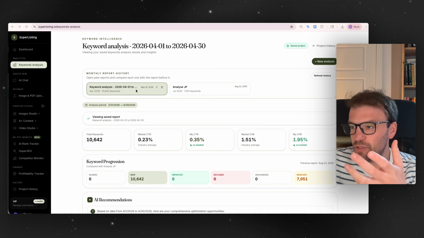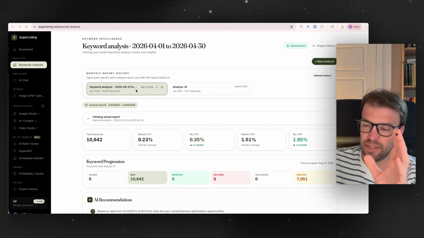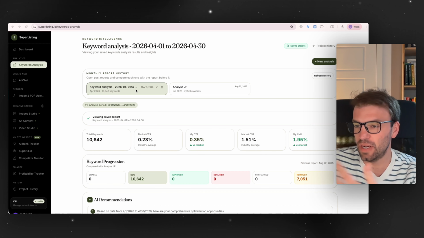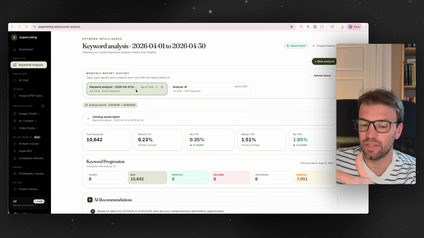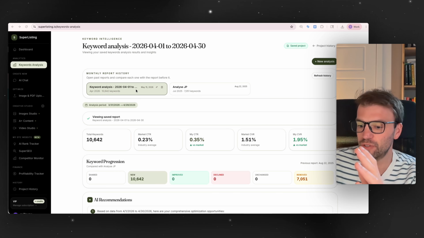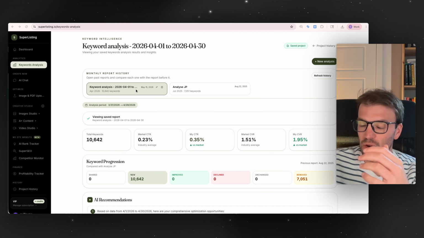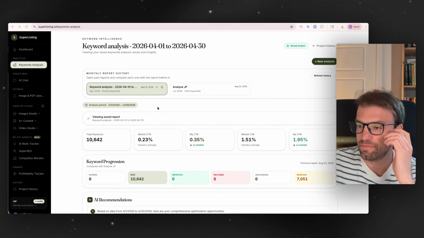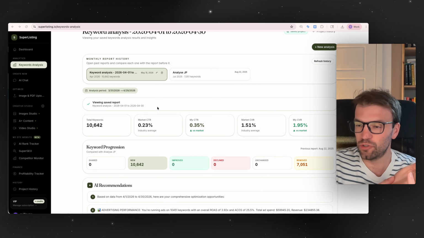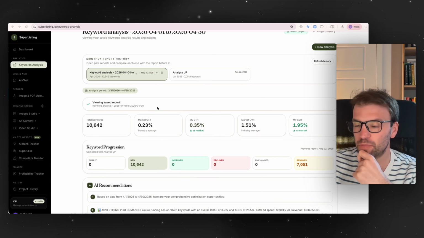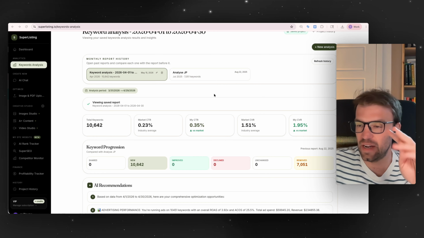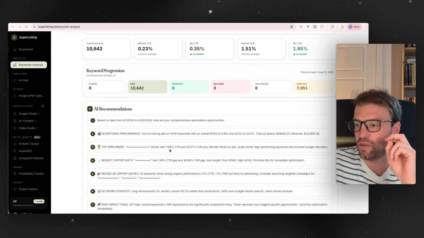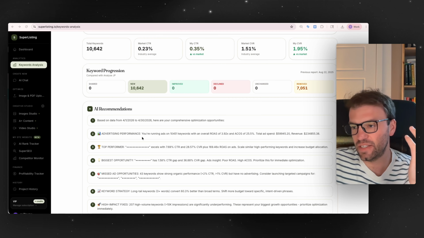What this feature does is analyze the search query performance report that you can export through your Seller Central account. And you can also use the data that Amazon gives you on the ad side, especially the search term report on Sponsored Products. You can analyze both the search query performance report and the Sponsored Products report data. And from here, just by pressing one button and analyzing two files only, you have a specific recommendation based on advertising performance.